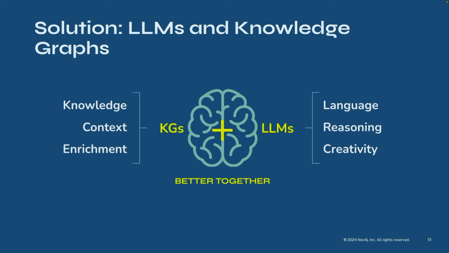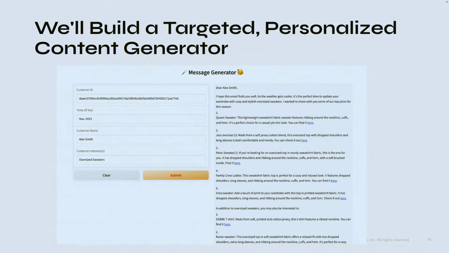The idea behind this is that we're combining this knowledge graph, which provides context and enrichment, with the large language model, giving that reasoning and creativity. We're giving some liberty to the large language model to take what's in the knowledge graph based on the customer's purchase behavior and other textual data and vectors and say, use your creativity to put something together for this customer. And while we're doing a fashion recommendation thing here, this same process could work for different types of support agents or a lot of different types of internal search and customer experience use cases. And this is what we're going to build today.